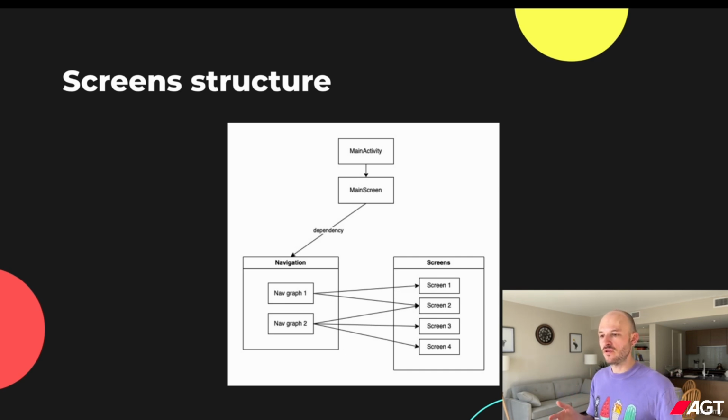In this diagram, you may see how composable functions for main activity are encapsulated into a main screen, which is an entry point to the application's UI. Main screen usually contains scaffold with nav host. Then it's possible to have one or more nav graphs, and each graph can depend on any necessary screen. In this way, screens can be reused across different nav graphs, like the screen number 2 in this example.